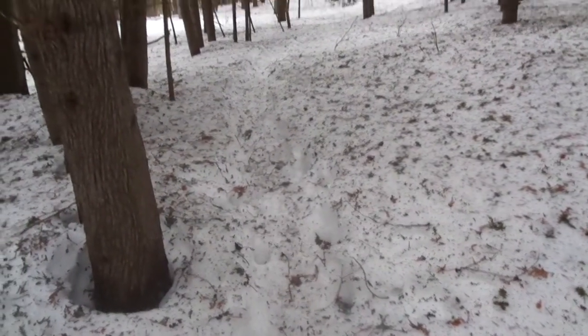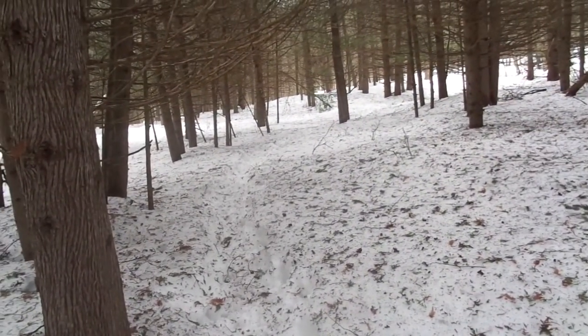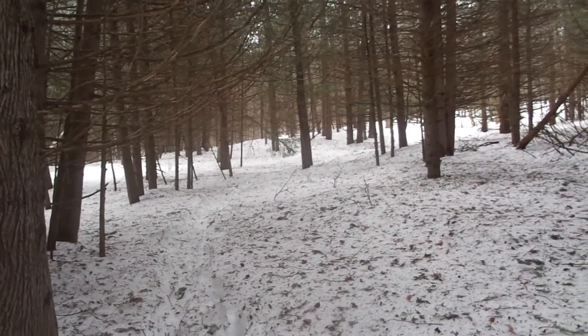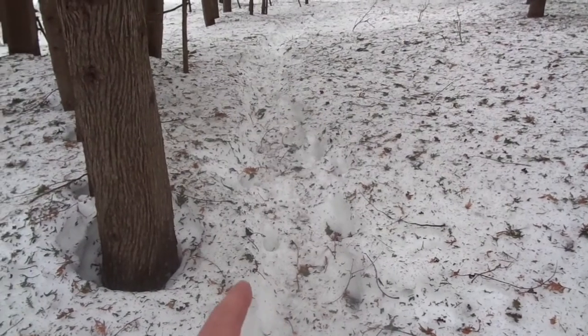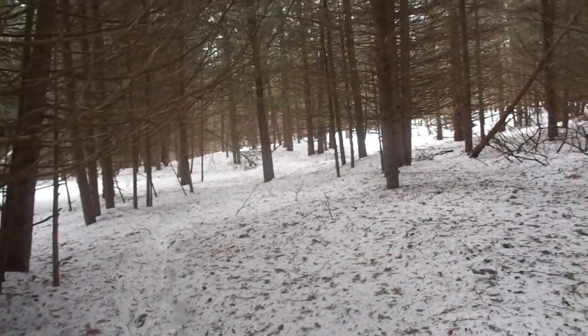Looks like maybe even some old moose sign, but anyway, what I'm gonna do today is just cut a cedar or two for the deer. We've had a pretty hard winter this year. Actually, it's probably the hardest winter we've had on record, is what reports have been saying. I think they said over 105 inches of snow this winter. You can see there's a pretty good deer trail here, so I'm just going to go up in the bush and try to find some cedars and get some cut down.